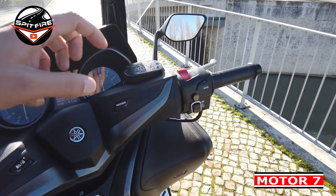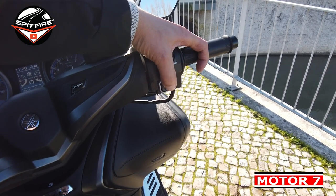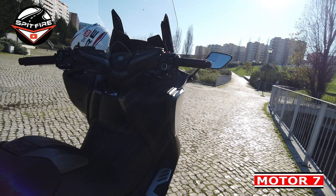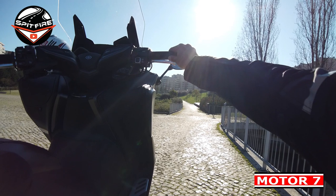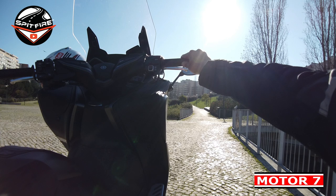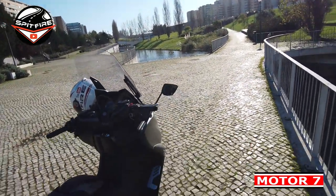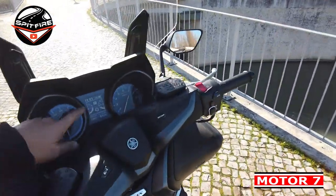If you want to start the bike quite easily, you just have to press one lever and that's it. Okay, now let's hear a little bit of the exhaust, how it sounds. Really, really nice sound.